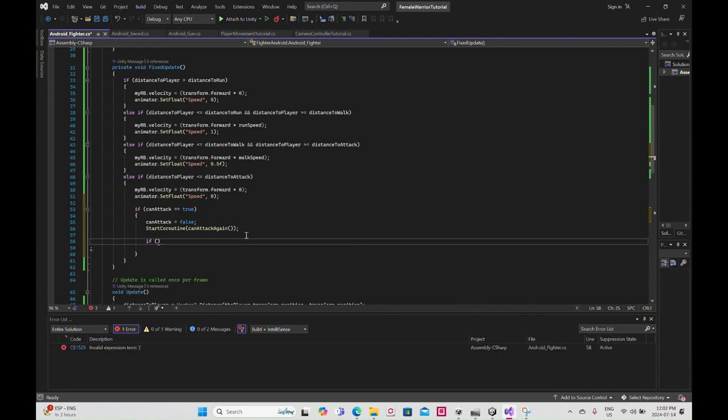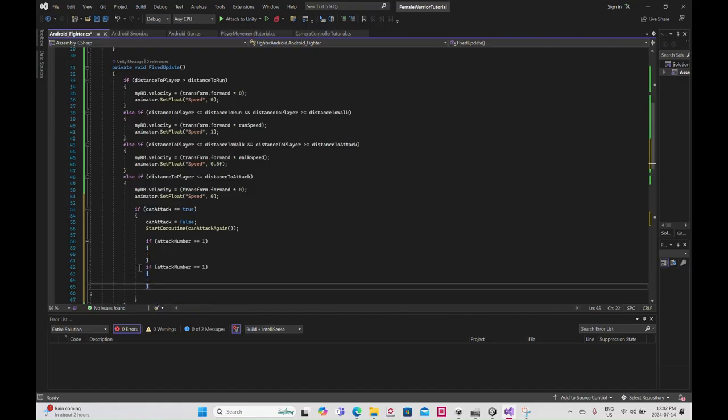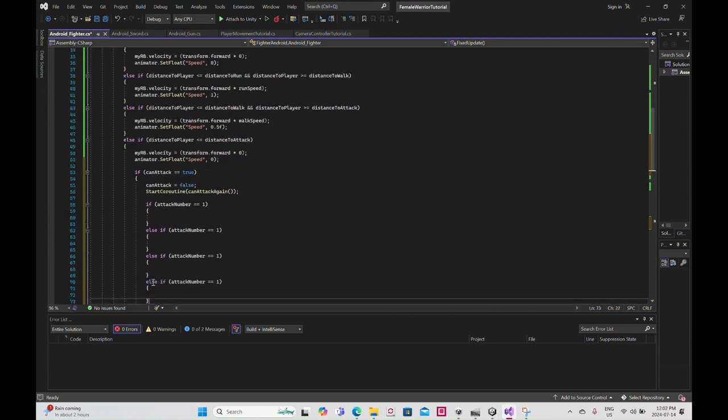If attack number equals 1, which is the default value, then attack number is going to be set to 2.